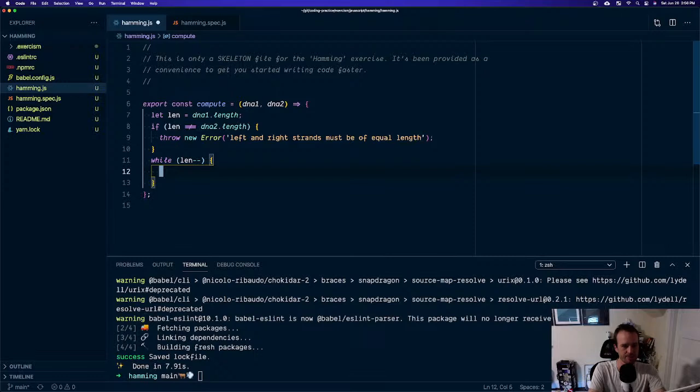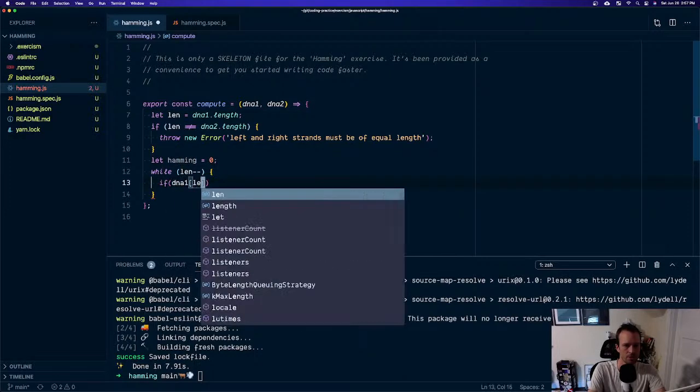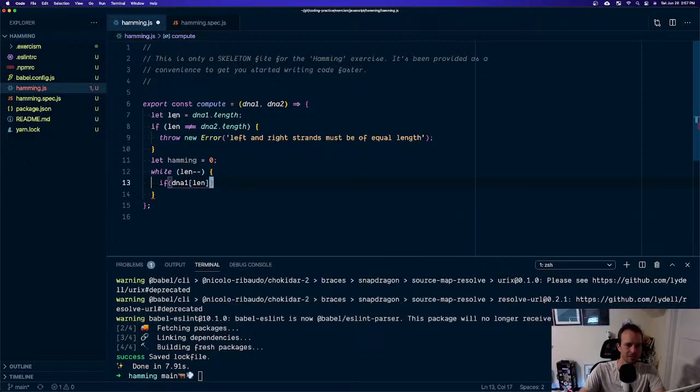What do they call it? Hamming? If DNA 1 length. Can I call it i? Oops. How do I select just this?